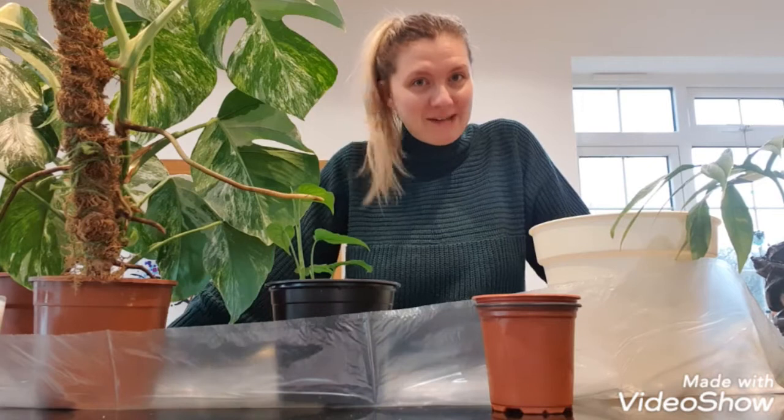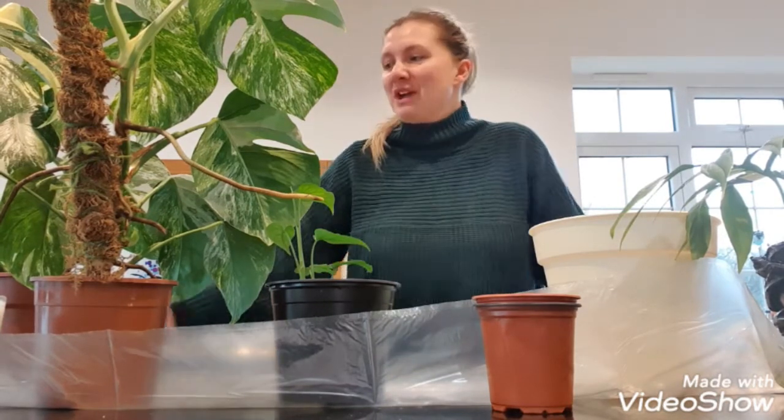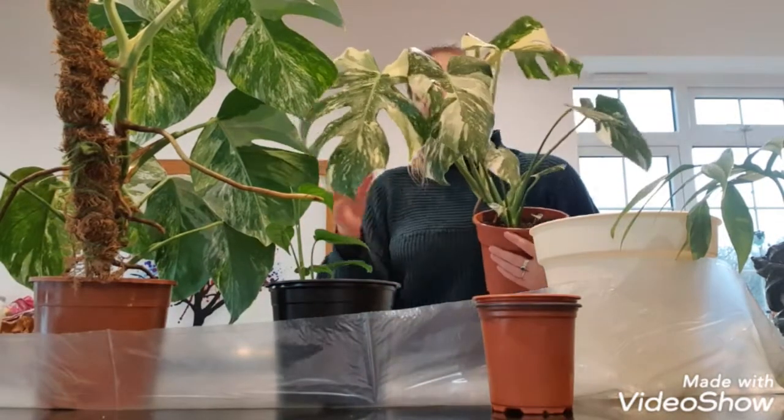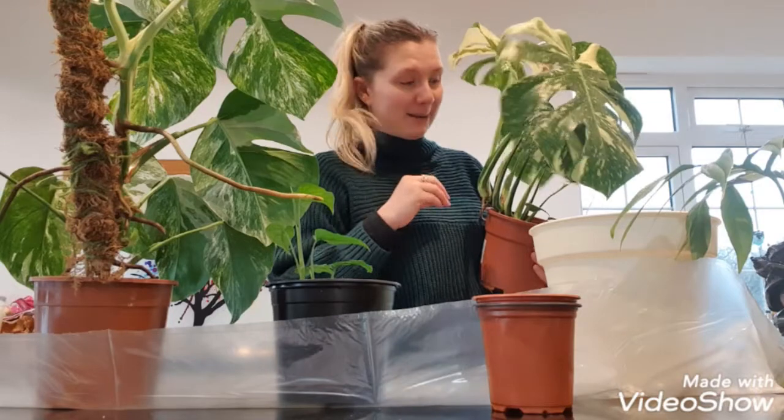I am Leaf Lusts and today on Monstera Monday we are going to be repotting some of my monsteras. So first and foremost we have Tarquin. Tarquin is a Thai Constellation monstera. He's a beauty. I got him just over a year ago as a tiny little baby.